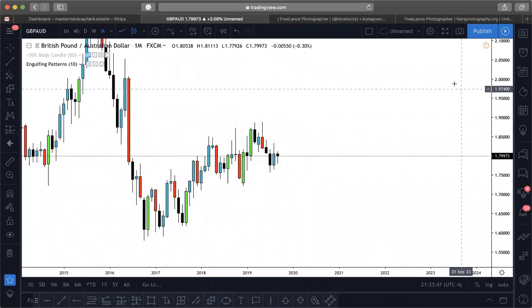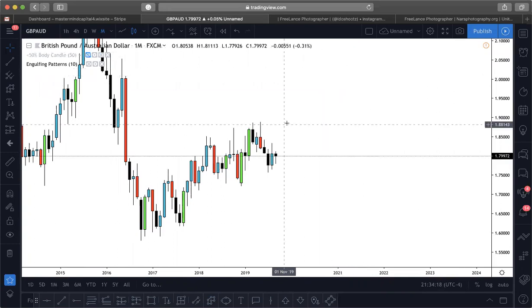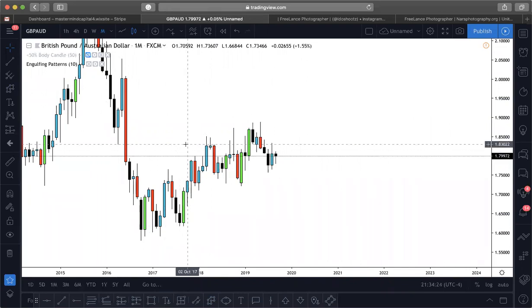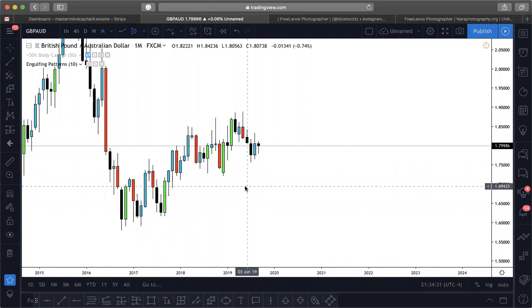So when you're analyzing the market, like I said, you want to know which direction the higher time frame is in, so you know which is the better direction to trade. Because if the monthly and the weekly and the daily time frame are pointing up, then you know you should only look for trades that are going up, because that would increase your probability of being correct. So we could look on the monthly chart here, and we could see GBP AUD is trending up clearly on the monthly chart. Each candle represents 1 month of total movement.